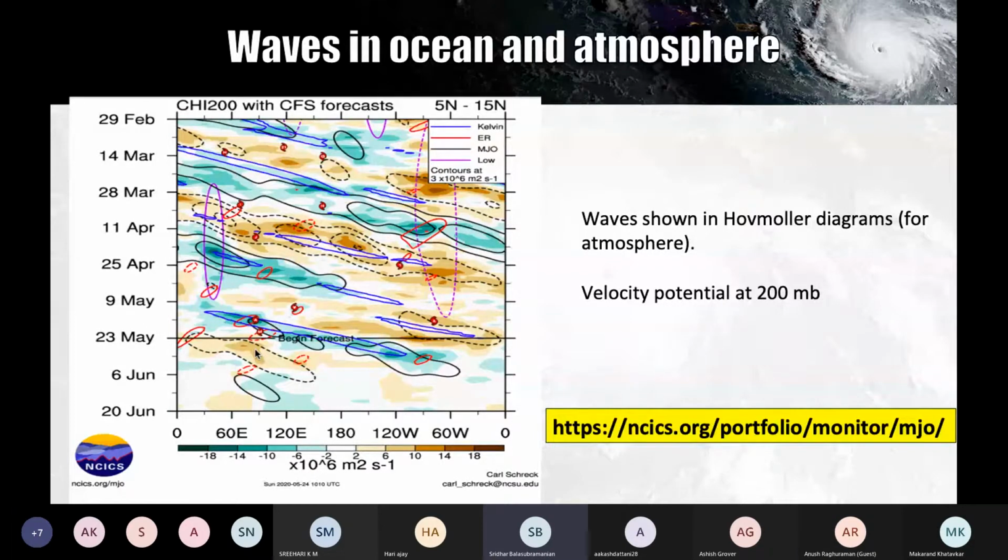Whereas during other seasons the waves will control other things. Once the monsoon circulation is away, once the monsoon is done, the waves will actually have a very distinct feature. But during monsoon the waves don't show a very distinct feature because the monsoon circulation, or the monsoon trough that we call, kind of over dominates. So other than June, July, August, September, October, in other seasons the wave activity will be seen very distinctly in these Hovmöller diagrams.